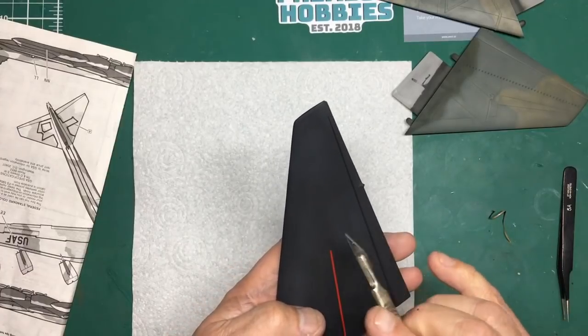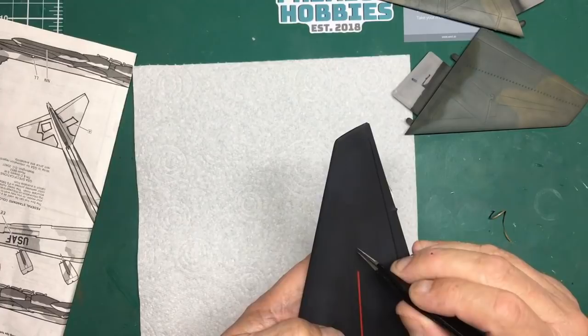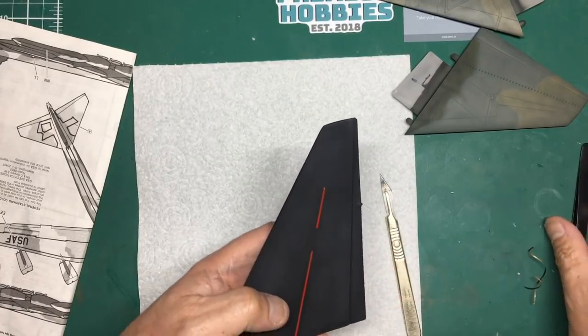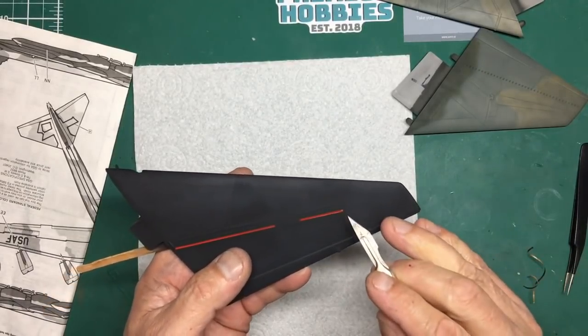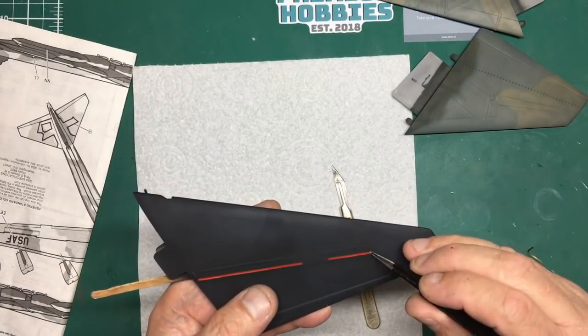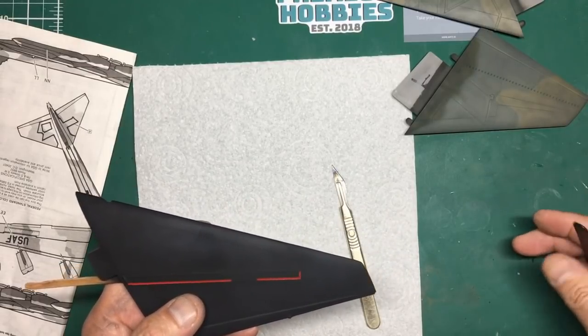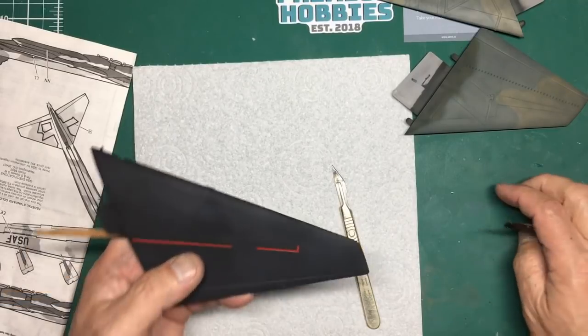And then again with the knife underneath, you're not trying to scratch the model up, because you don't want to be pushing it into the model and scratching the paint. Just like so. And then once again underneath, just like that.